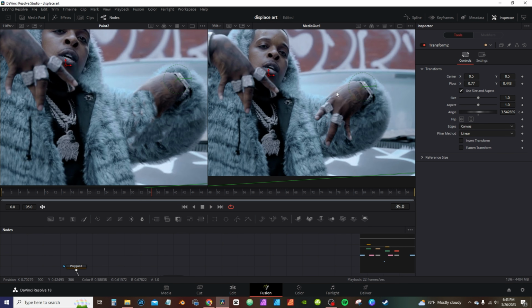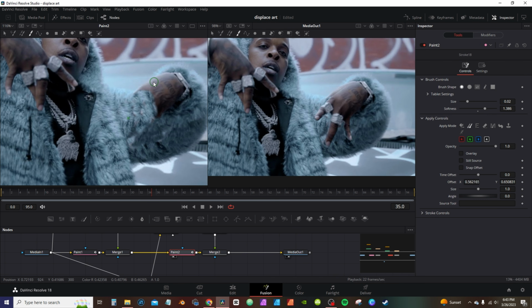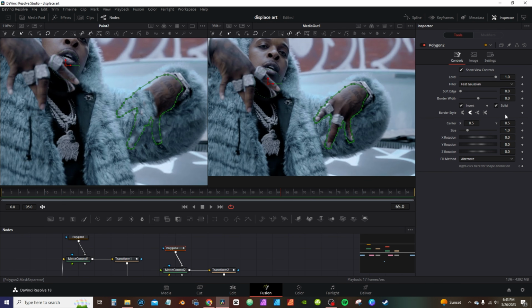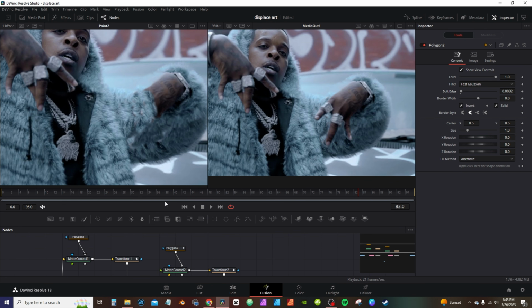You can see a little bit of his hand here, so I'm gonna go back and paint that out. And for this, I'm not actually gonna grab his coat. I'm gonna grab a little piece of this wall here and just kind of brush out his hand. You can see it applied there. Looks a little bit too harsh, so I'm actually gonna go into my poly node and add a little bit of softness to it. And it's basically just a repeat process.